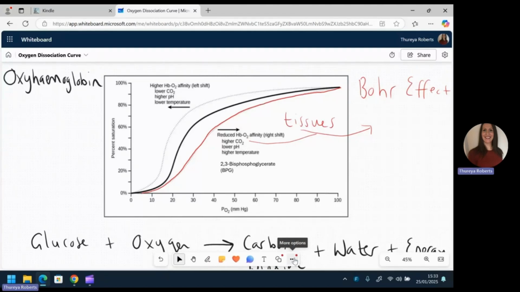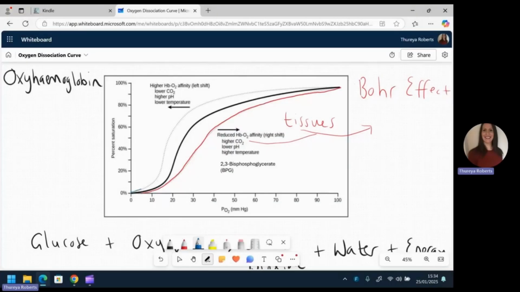Now that we've looked at what happens during a right shift in the oxygen dissociation curve, let's look at what happens during a left shift. A left shift occurs when haemoglobin develops a higher affinity for oxygen, meaning it holds onto oxygen more tightly. As the partial pressure of oxygen increases, haemoglobin continues to bind to oxygen due to its cooperative binding ability, but because of its high affinity, haemoglobin doesn't let go of the oxygen as easily. The slope of the graph increases steadily, but it takes longer for the oxygen to be released into the tissues.